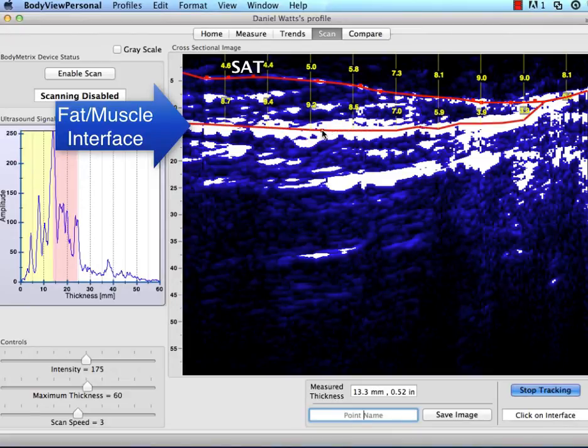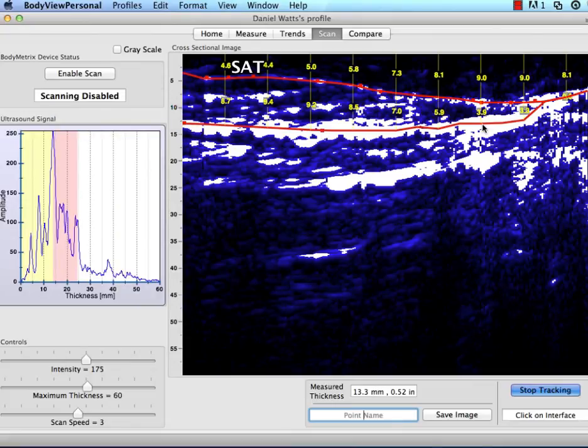The layer between the two red tracking markers represents deep adipose tissue, or DAT. Deep adipose tissue is virtually identical to visceral fat in terms of insulin resistance, reflecting elevated risk levels for diabetes, heart disease, and stroke. At the end of the day, any amount of DAT is potentially dangerous, and the ability to monitor and see changes in these layers will help you understand your actual progress and overall health.